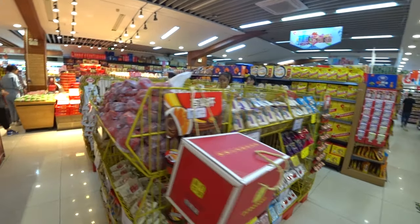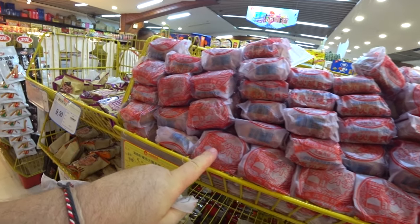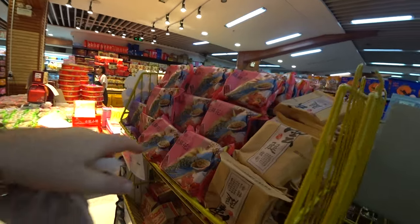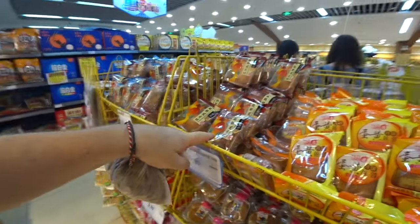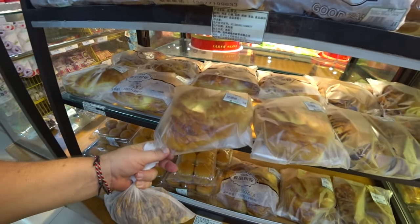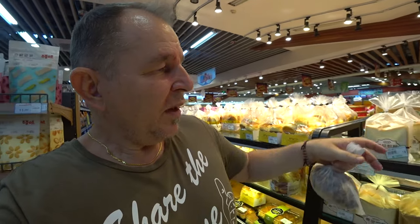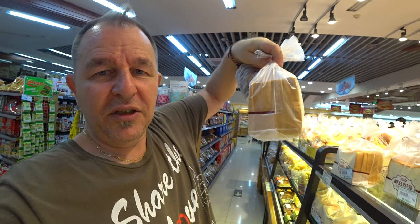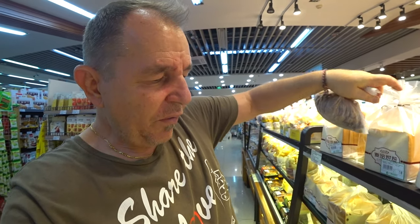Let's get over to the candy aisle. Here we've got all the candies — oh, these are actually moon cakes! Different types of moon cakes for the Moon Cake Festival. A lot of them will have red bean inside. Here we're at the bakery section — everything's wrapped up beautifully: sweet breads, maybe with coconut, with red bean. Here you have a sliced white bread — around about a dollar twenty, maybe a dollar US.